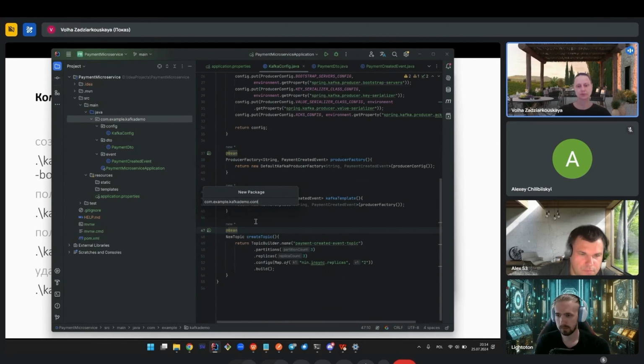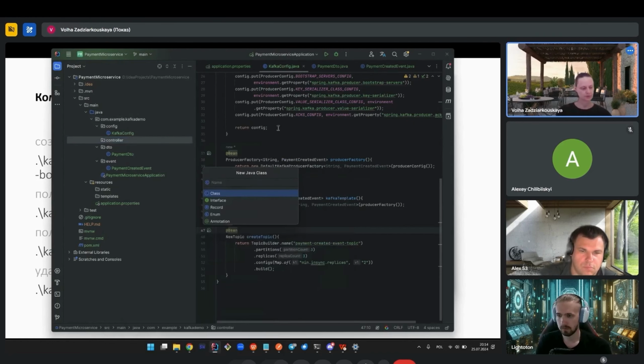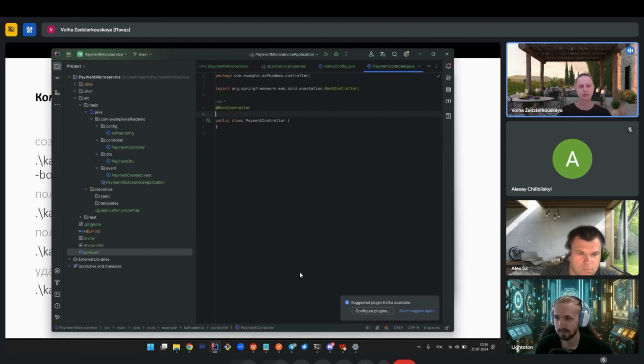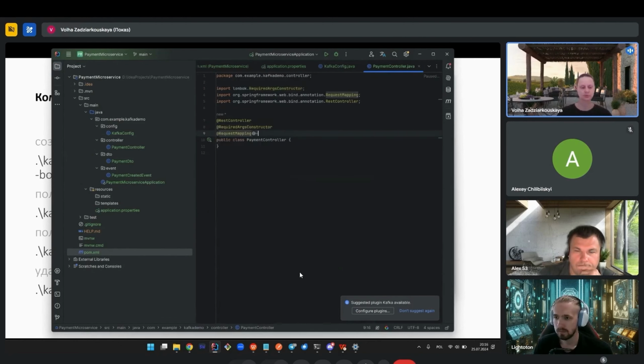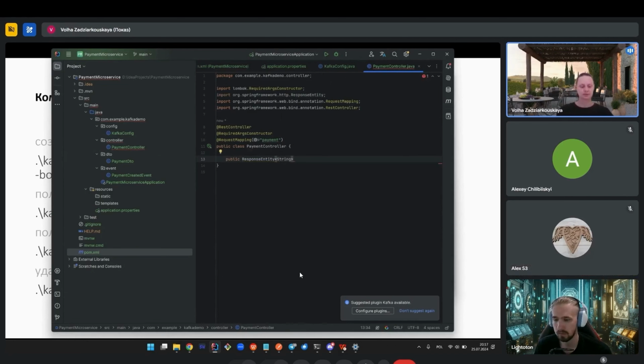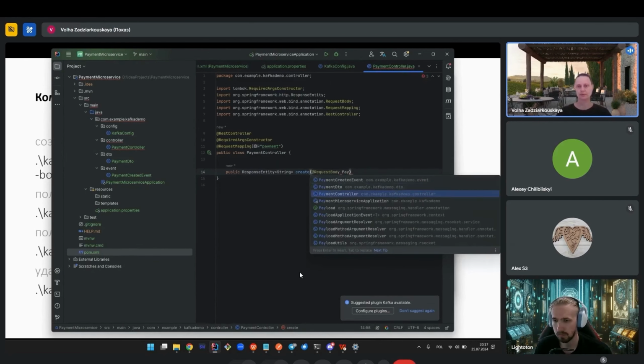Okay, good. Now, the next step is to create the controller. This controller will be responsible for managing the flow of data and handling user interactions. Let's proceed with setting up the controller. We are writing the method public ResponseEntity. I write ResponseEntity because it can return different objects, not only string. I'll write String create, with RequestBody. This will just be the mapping for us.